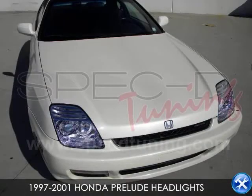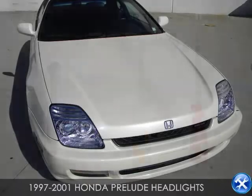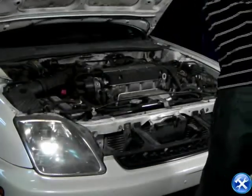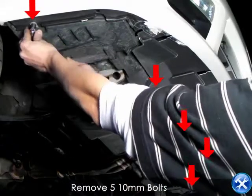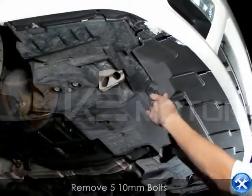You're now viewing a projector headlight installation for a 1997 to 2001 Honda Prelude. Please be aware that we will have to remove the front bumper for this installation. As you can see, these 5 red arrows consist of 5 10mm bolts. Go ahead and remove these bolts.